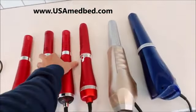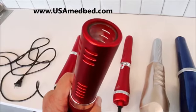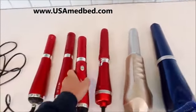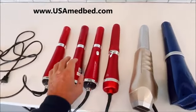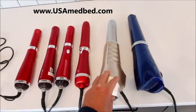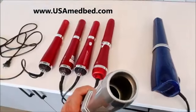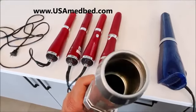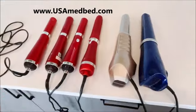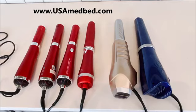If you look at the other wands, like this one here, you can see that that's got quartz in it, almost quartz crystal actually, that's up in that section. So these are basically running a terahertz chip. But when you get to the more expensive ones, they're creating the terahertz frequency with this rare earth alloy that's being put down the tube. So they're using a little different technology to deliver the results, and they all work.